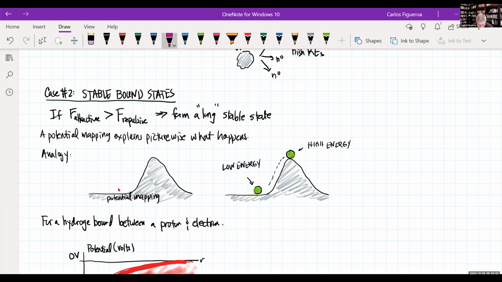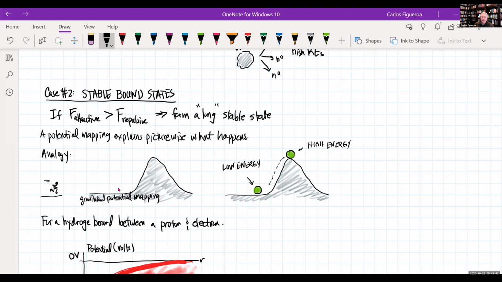And what you find here is that if I do a potential mapping, and what do I mean by a potential mapping? Well, this here is a gravitational potential mapping. You could imagine that you're going to walk or run, whatever you're doing. And as you're running, you see this hill in front of you. What you have done is that you have actually seen the gravitational potential, not the potential energy.